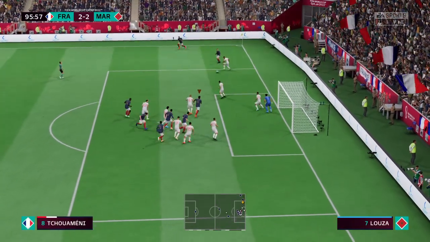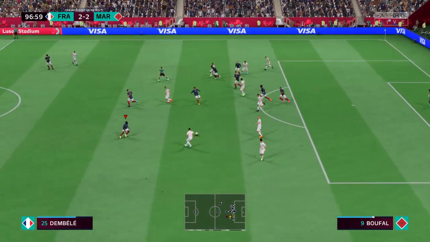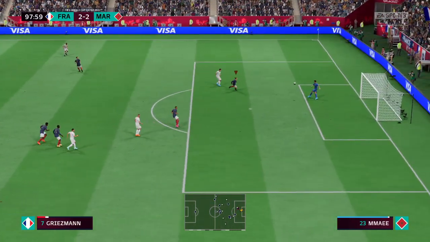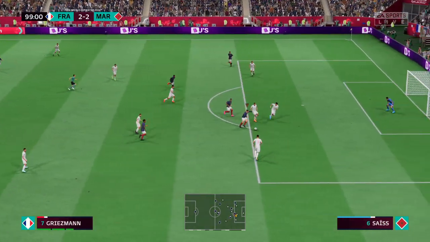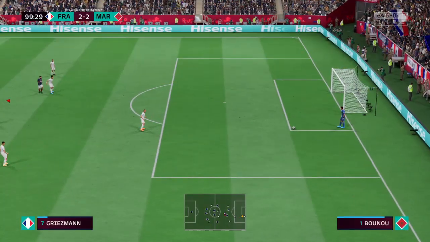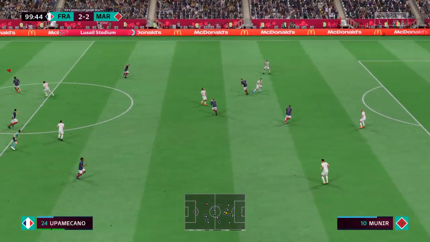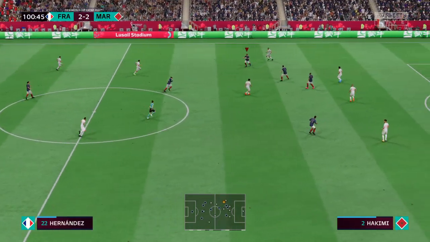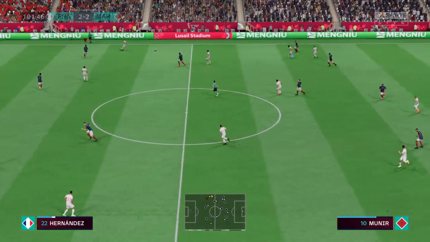Going short. Well, he read that brilliantly at the back. Mbappe. Griezmann. Well, he didn't miss by all that much. Well, he struck it quite nicely, but the keeper was always in control of the situation. He knew that was going wide. Useful looking position, you've got to say. But they dealt with the threat posed.